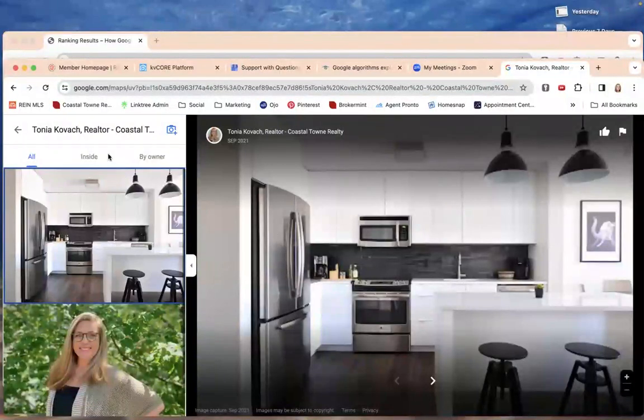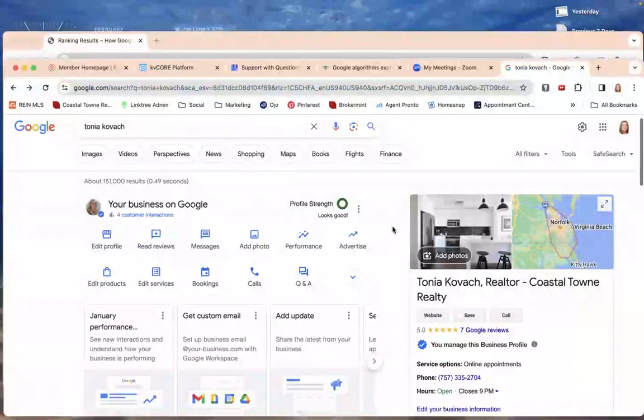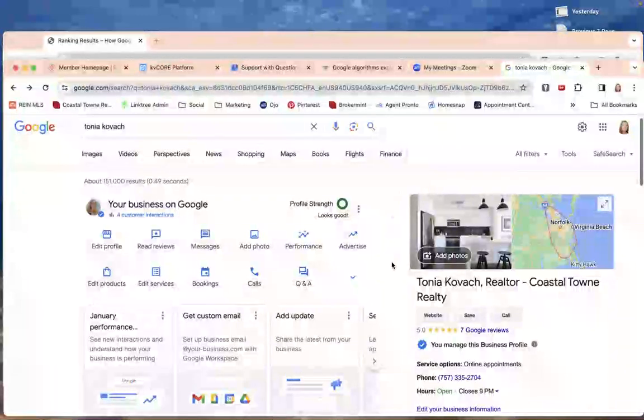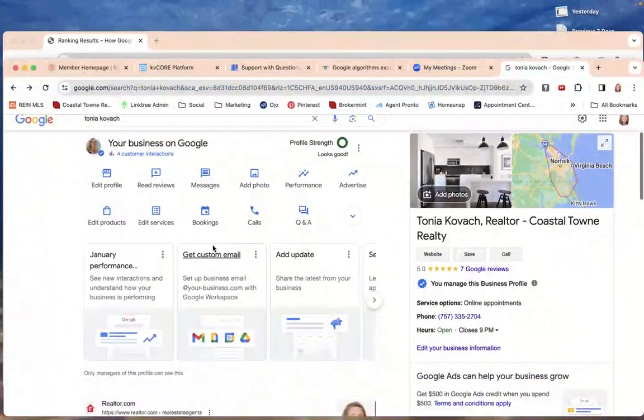I honestly need to go back through and update mine. Not going to lie, I just have some stock photos and general information, but market yourself. Obviously that's what we want to do. That's the nature of our business. We want to brag, we want to market, we want to do everything that we can to make sure we're noticed and out there.